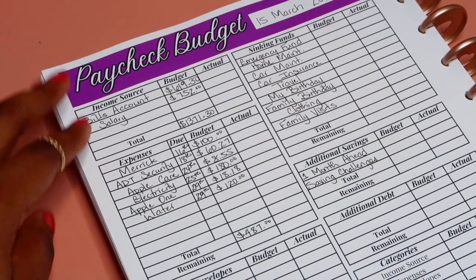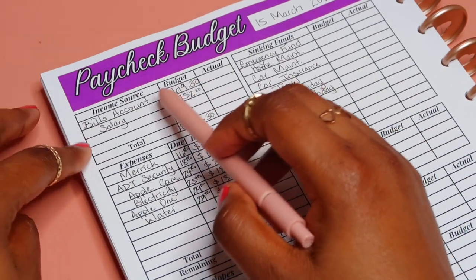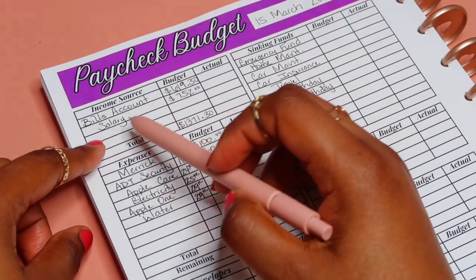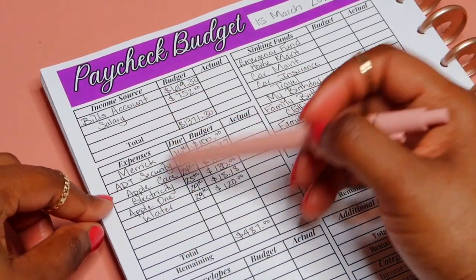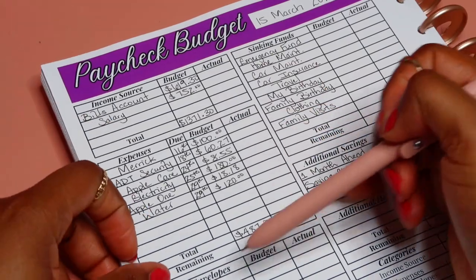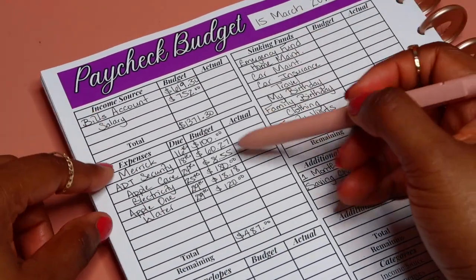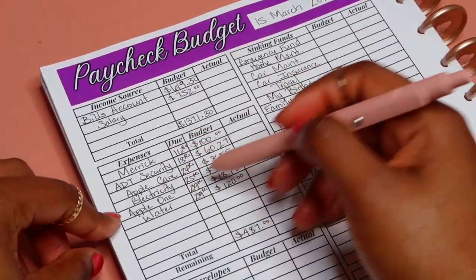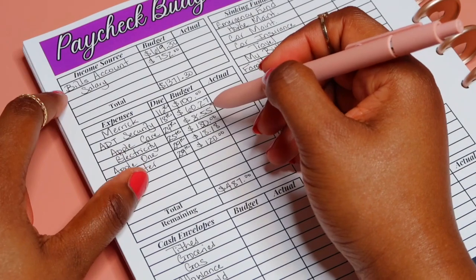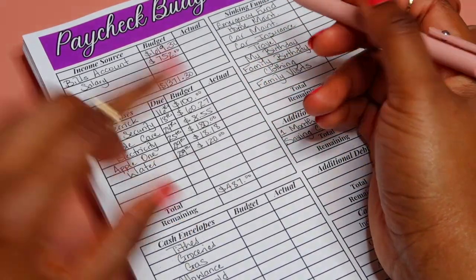And if you are new here, how I work my budget is that I have two bank accounts, basically. I have one that I put all my bills in, which is my bills account that you see right here, and then I have my salary, which goes into a separate account. Everything that goes in expenses comes out from my bills account. Everything else that goes in my cash envelope, sinking fund, all the other things comes from my salary. So when I do my calculations up here on the expenses, I will only be taking expenses from my bills account, because only money coming out of that bills account goes in the expenses section.